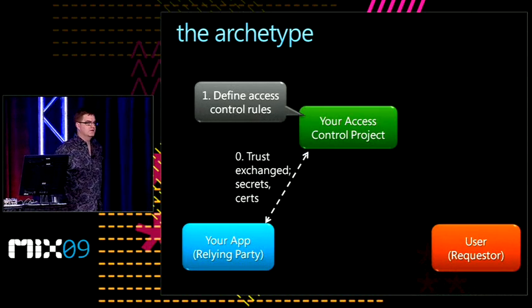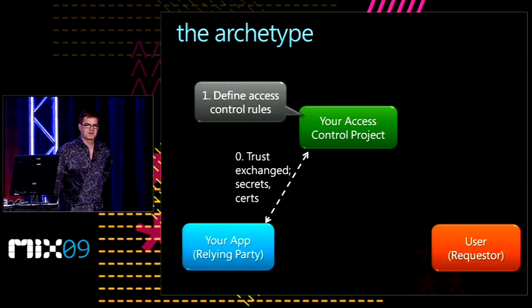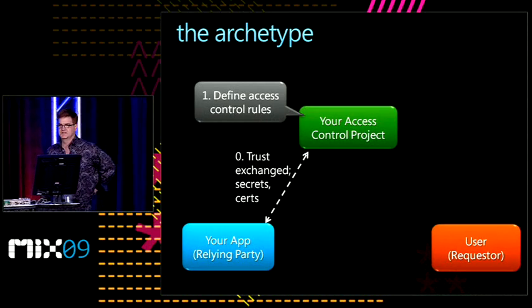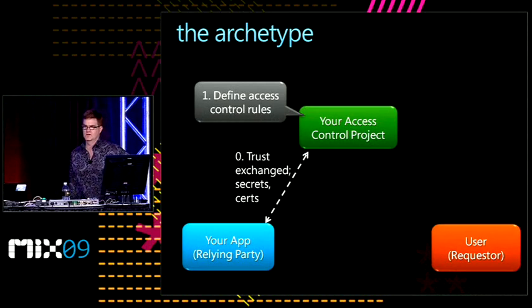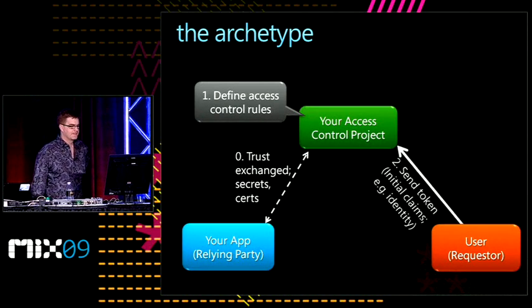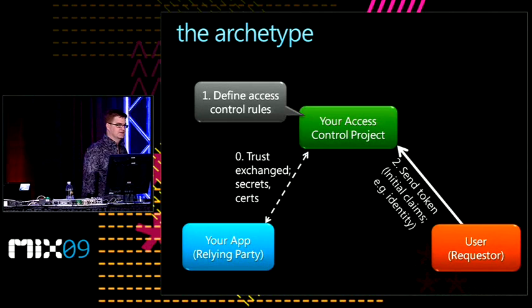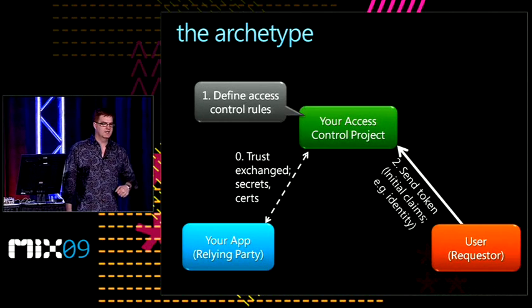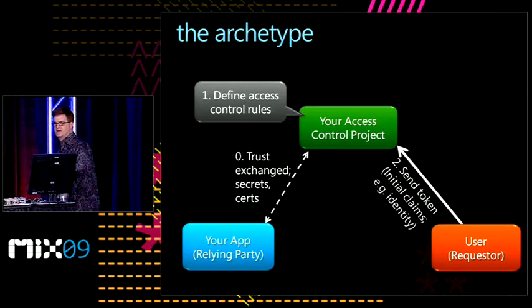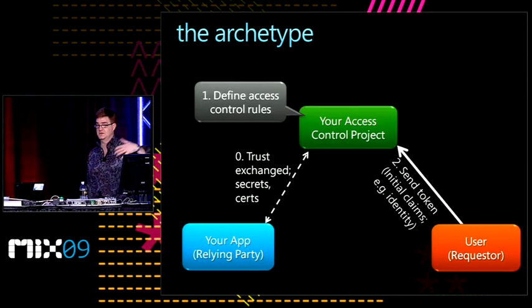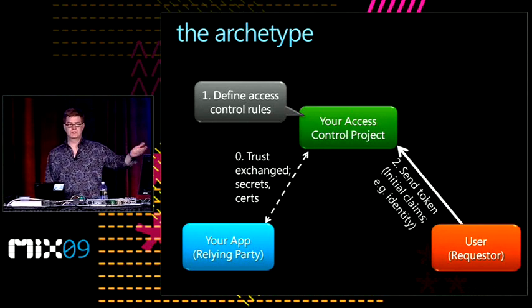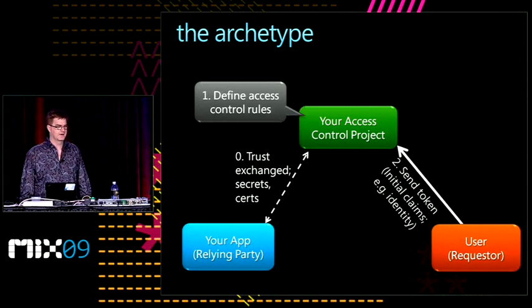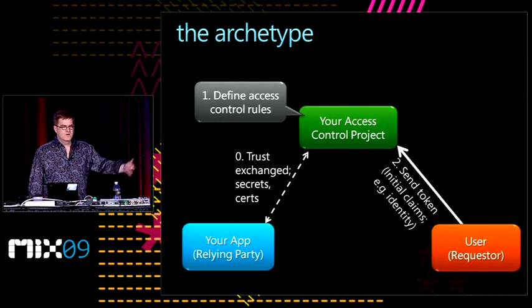At that point, some outside force will come in and create access control rules in the access control service. This could be done programmatically or through the web API. At that point, the user is going to send a token to the access control service. This is going to contain claims like identity. This could be an OpenID, could be a Yahoo ID, could be a Facebook identifier. There's all kinds of things that you can put in this token. It's completely arbitrary. You just saw me put some crazy name in there. You put anything you want in there.